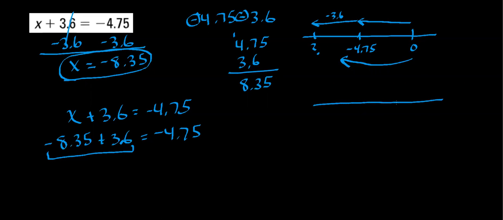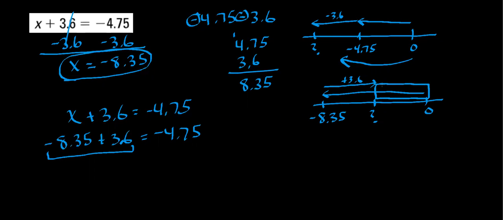So going back to my number line, if this is 0, somewhere over to the left here is negative 8.35. So that's that far to the left. I'm going to add 3.6 to it. So I'm going to go to the right 3.6, and I'm going to land somewhere on this number line. So basically, I need to know, how big is this right here? From 0 to what? How big is this part of the line? So it was 8.35 to the left. Because I moved 3.6 to the right, I'm basically taking away that part of it.